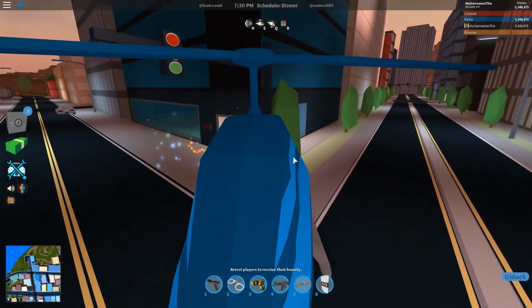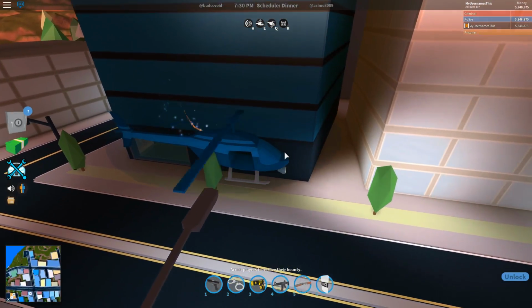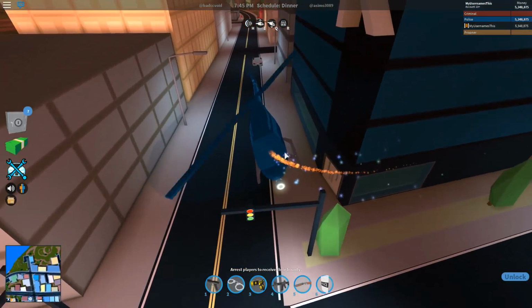But sadly now, you have to have a keycard in order to rob the bank, which makes it so that in a lot of servers, especially servers with very few police officers, the bank is almost always open since no one has a keycard to rob it.